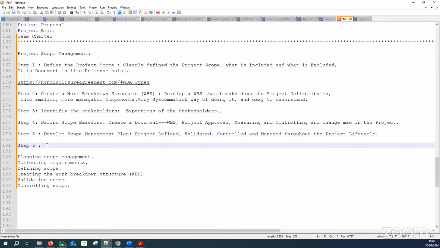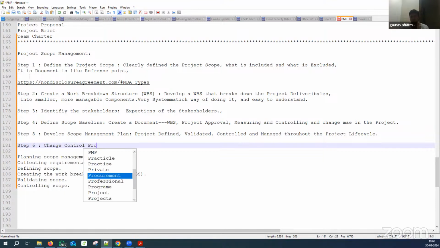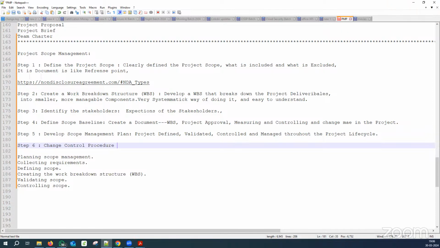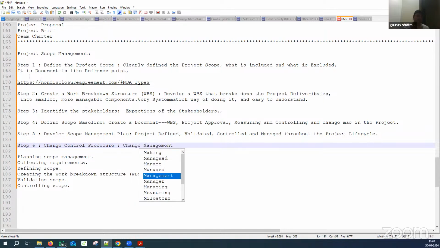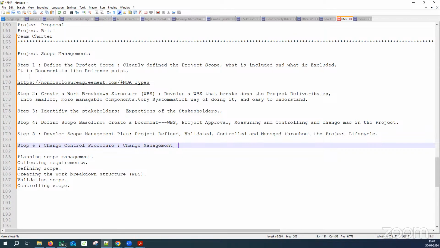Okay. The six things are established. You can say change control procedures. I have been working for the past 20 years in the industry, so I'm just doing all these things step by step. Sir Mahesh, what are the basic things about scope definition? Suppose any changes are happening, first of all you should understand change management. It's a very simple thing. How does change management work?